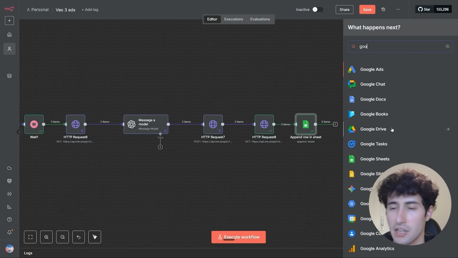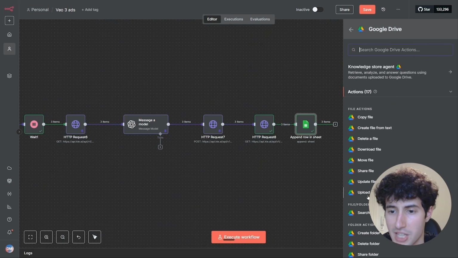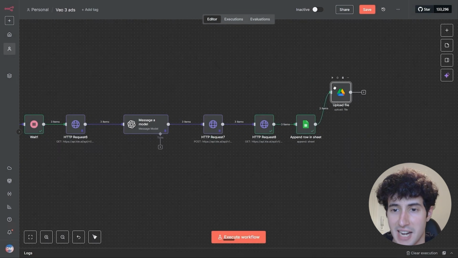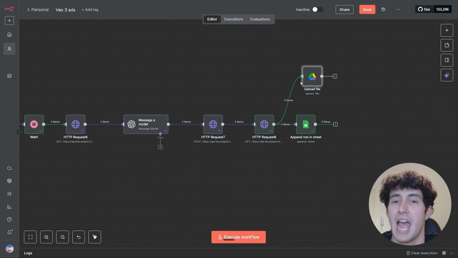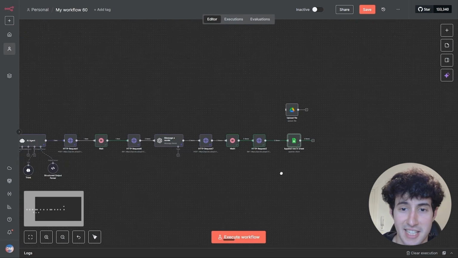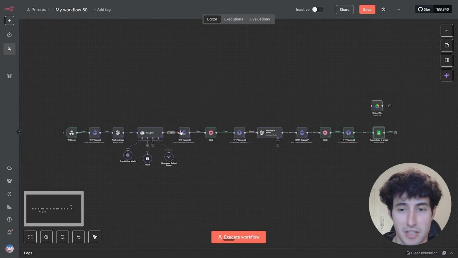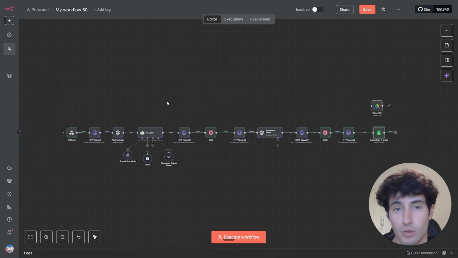the Google Sheet. And you can also use Google Drive if you want. For example, you simply have to come over here, select the upload file, and configure the settings and upload them over to Drive as well. So you basically can do anything with this app. So I think you guys can understand how valuable an app like this would be, because it basically allows you to create unlimited ads completely on autopilot, simply by you uploading an image of the product you want to promote.